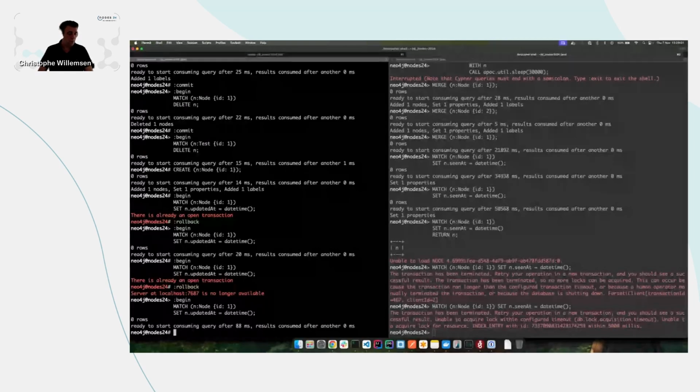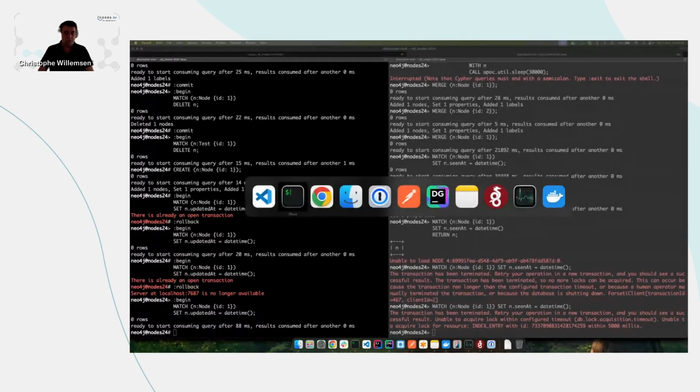All right, so we did node-to-node operations, trying to write to the same node. Now let's see what happens when we do write operations on a node and then try to add a relationship to that node. For that, we will create some very small test data.